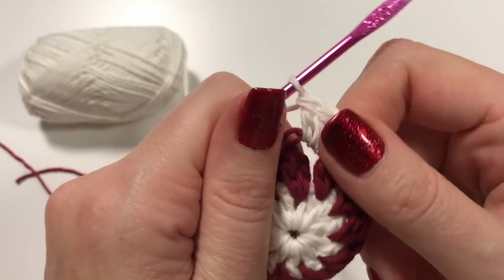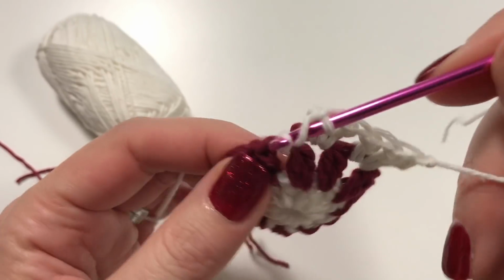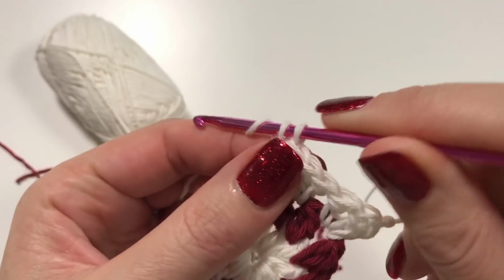I'm going so close to the camera, I keep hitting it with my hook. I just want to be up close so you can see what I'm doing.